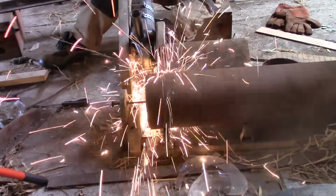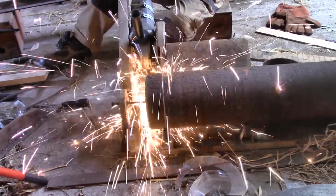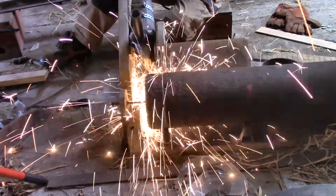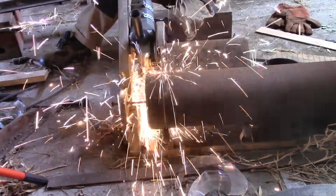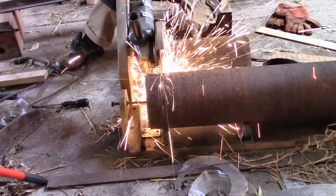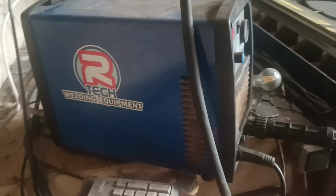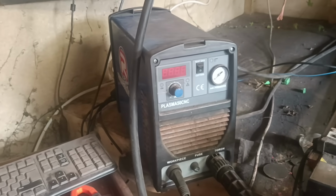This is the way I have been cutting slices off the end of a pipe, so I can make railway wheels. An angle grinder on an arm held against the rotating pipe, which is fine if you don't mind sitting in a noisy cloud of angle grinder sparkles for quite a long time. But I do have a plasma cutter, so surely there's an easier way to do the same thing. Surely!